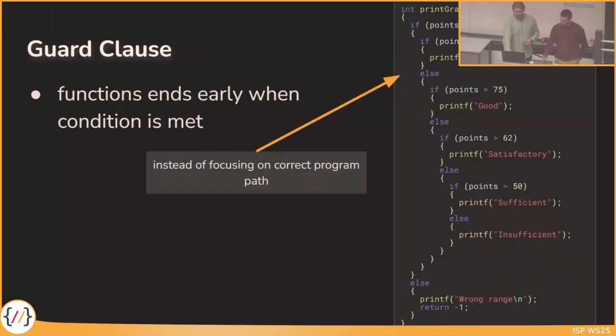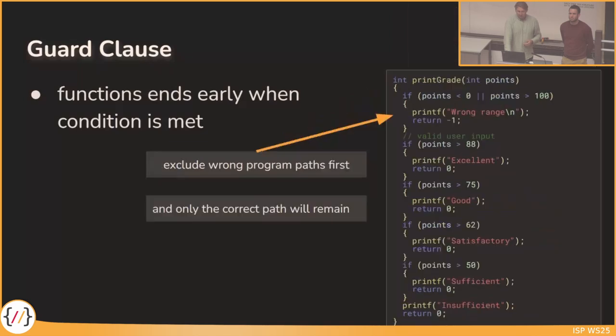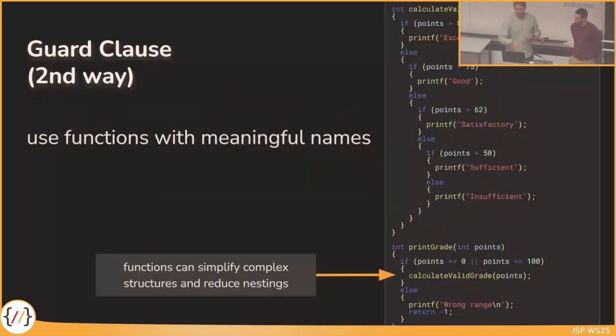And we have now also another option. So the first option would be to have the precondition at the top of, in this case, the function, which checks if the input is even valid or if it is invalid. But we also could have a second option. We'll come to that on the next slide, which says that we could have our own function for checking if the user input is valid. And if this is the case, then we will just go through all the grades and then print the corresponding grade.